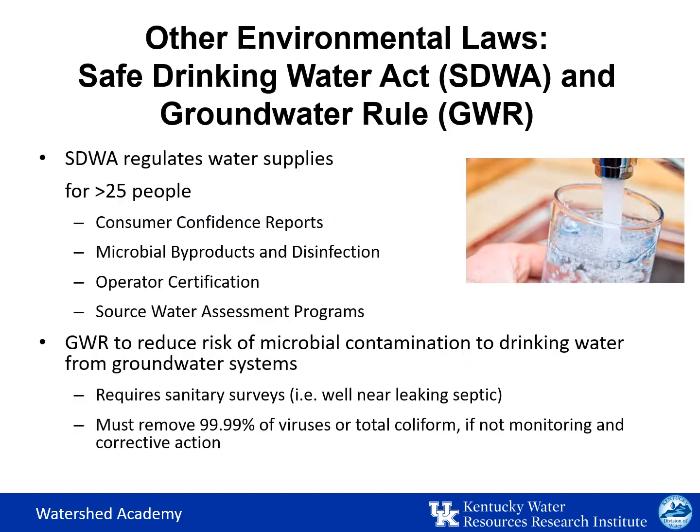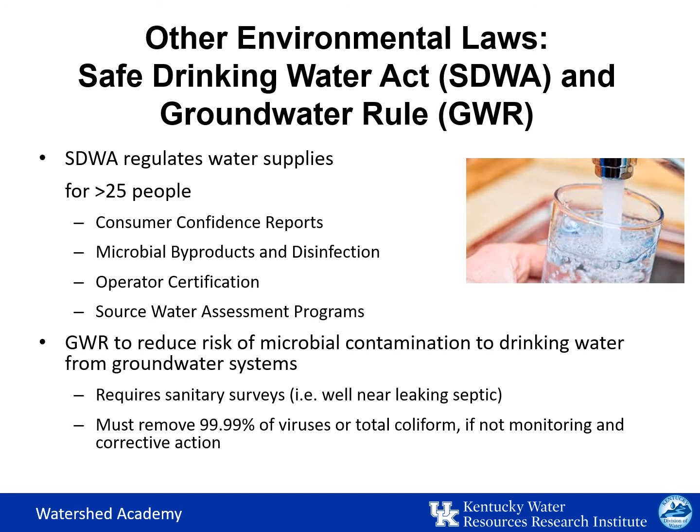Often when the public thinks about water quality protection, they immediately think not of streams, but of drinking water. It is important to know that the Safe Drinking Water Act, or SDWA, and the Groundwater Rule, or GWR, are legislative mandates that protect drinking water supplies and source waters. These laws help ensure that the public understands the quality of their drinking water and any contamination concerns.